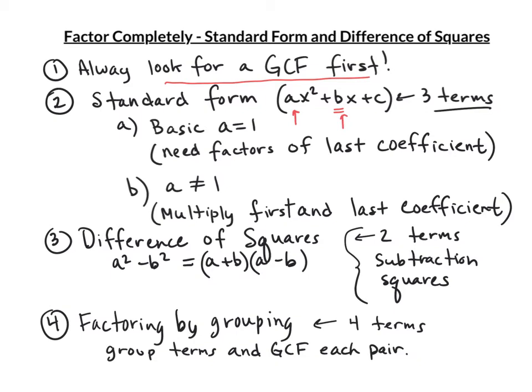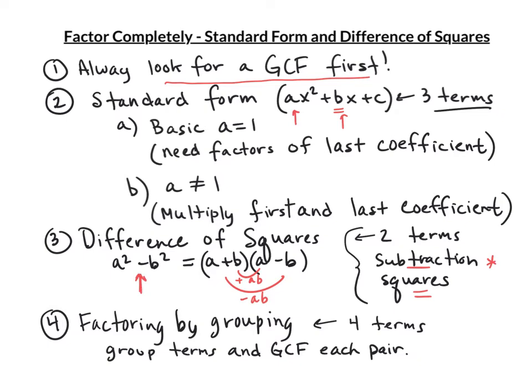The next thing we learned was difference of squares. How do we recognize difference of squares? It's got to have two terms. And the word difference means subtraction. You have to have two terms, subtraction, and they must be squares. For example, a squared minus b squared would factor to a plus b times a minus b. The middle is really 0 because when you FOIL, the inside, in this case positive ab, and the outside, which is negative ab in this case, makes 0. So you end up with 0 in the middle.